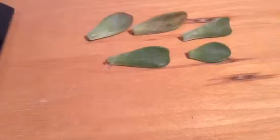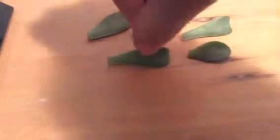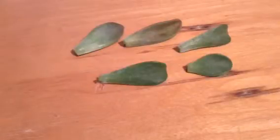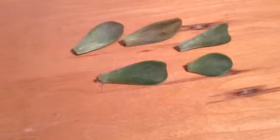Today's episode will be succulent propagation, mainly by leaf cuttings, because that's all I really have. These are my 5 cuttings from my Mexican ghost plant. It actually wasn't doing too well and it died, so I had to get rid of it, but I pulled off as many little leaves as I could before I threw it out. And they all seem to be growing.